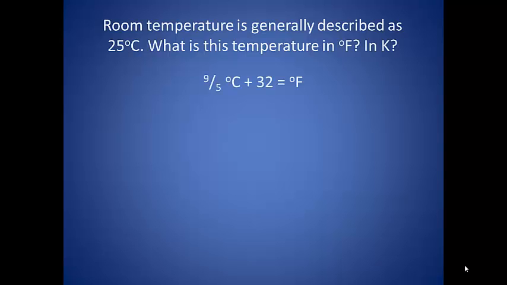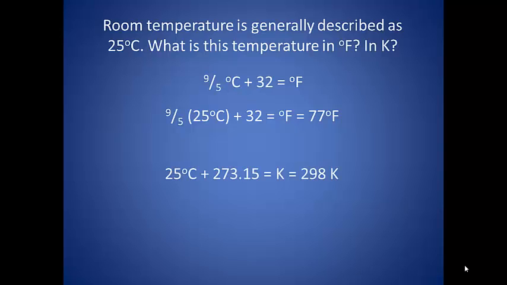A Celsius degree is not the same size as a Fahrenheit degree. In fact, if you increase 1 degree Celsius, you actually increase 9/5 degrees Fahrenheit. We also know that freezing water in degrees Celsius is 0, and in Fahrenheit it is 32. So to account for this, we have to add 32 to our Celsius temperature. So if our Celsius temperature is 25 degrees Celsius, we simply take 9 divided by 5, multiplied by 25. To this value, we add 32. That will give us 77 degrees Fahrenheit.